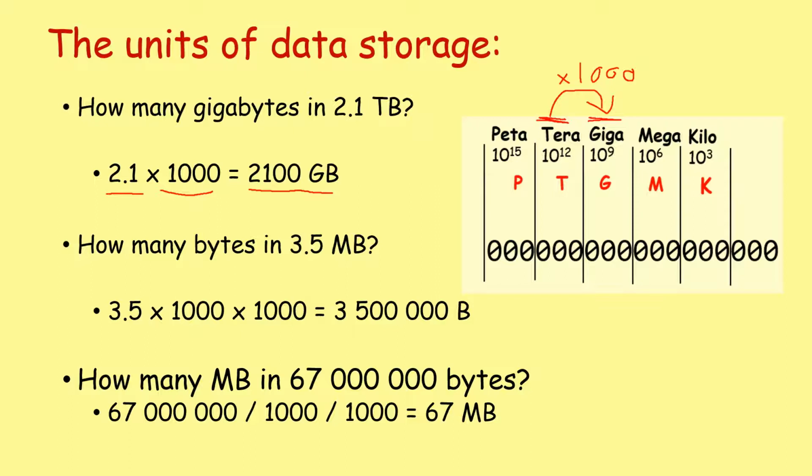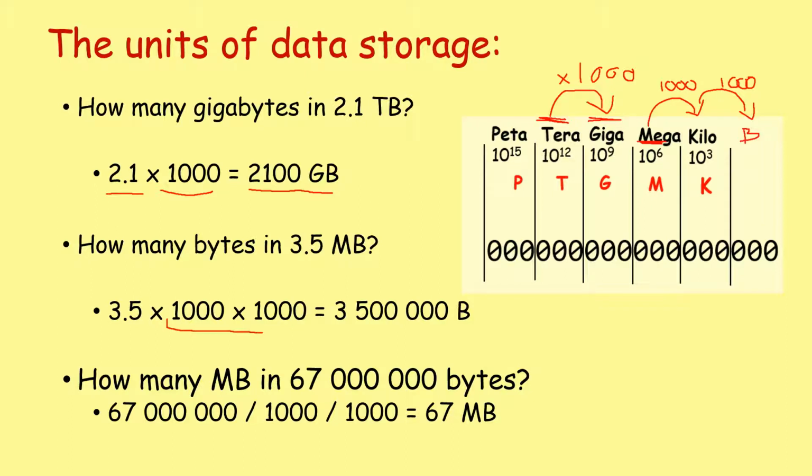Next question. How many bytes are there in 3.5 megabytes? Well, this time we're going to go from our megabytes here, and we're going to jump to kilobytes, which is a multiple of 1,000. And then we're going to jump to the next unit down, which would be bytes. And again, that is in multiples of 1,000, isn't it? So that's 2 jumps. So we're going to say, right, it's 3.5 megabytes times 1,000 will give us the answer in kilobytes, and times that answer by 1,000 to get the answer in bytes.